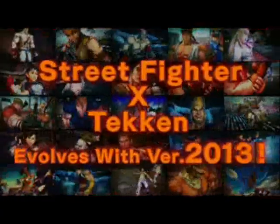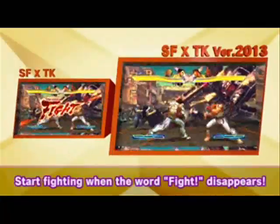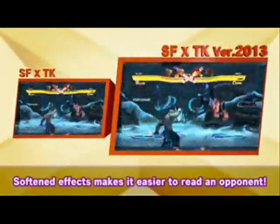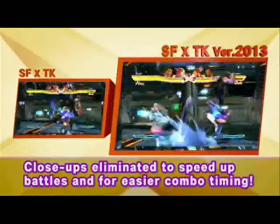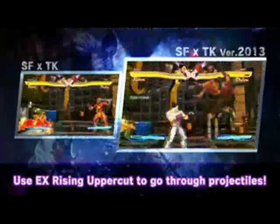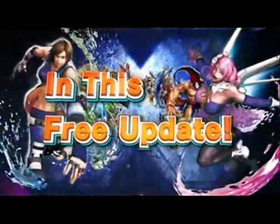Anywho, now we're coming back in 2013. Capcom has announced a new update which is going to patch Street Fighter X Tekken into making it more balanced. They basically said it's going to feel like a brand new game. So you can expect to pick up that old copy, or glue it back together if you haven't broken it apart yet, and start playing it again and see what that patch is all about. It's available already, and it's free, thank goodness. So that way we can get back into playing some awesome matches.